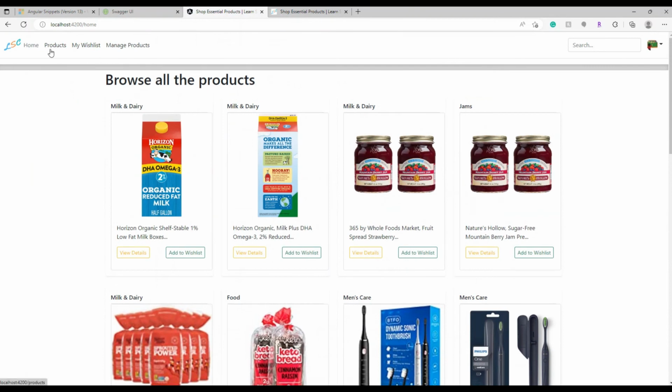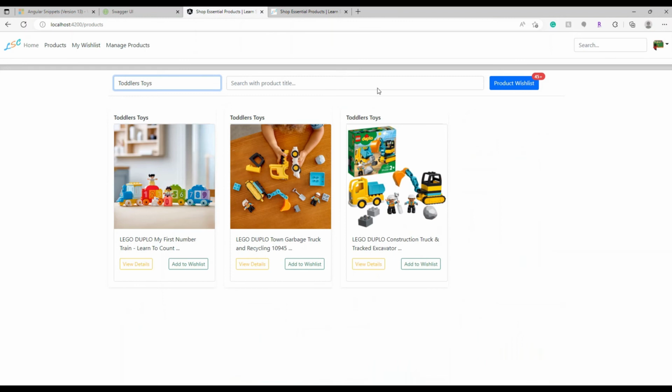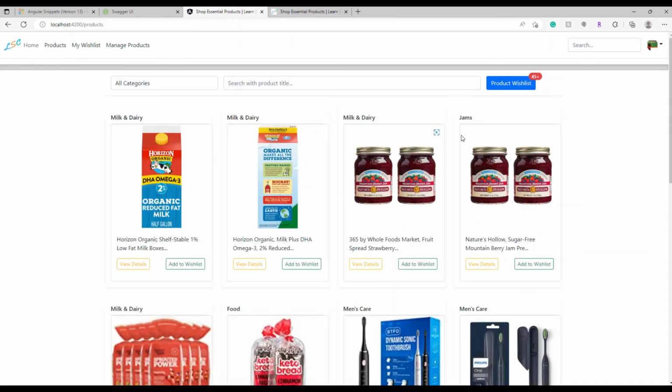So now we built home, we built product, we have built all these things, and all of them are working, and we have built the my list. The one thing that we haven't done is the product wish list item, the 45 plus, right? It should come with some numbers. Let's finish that as well. I'm going to show you how I did this, but I'm also going to give you an idea of how you can do it in a different way.